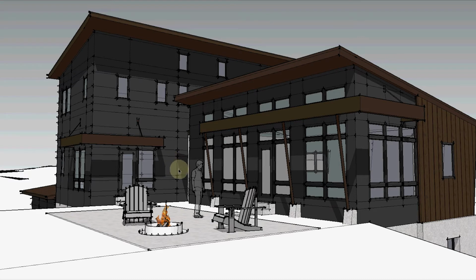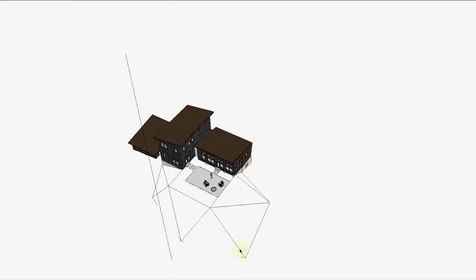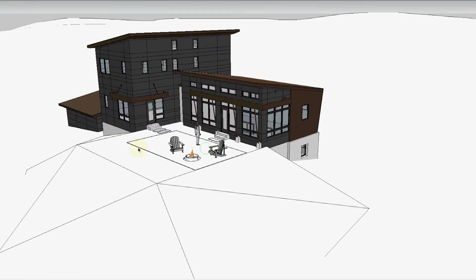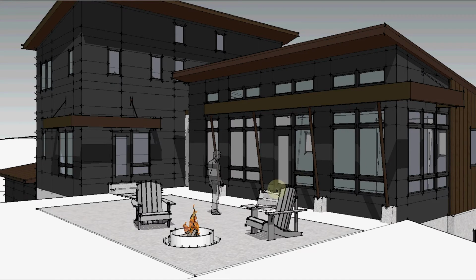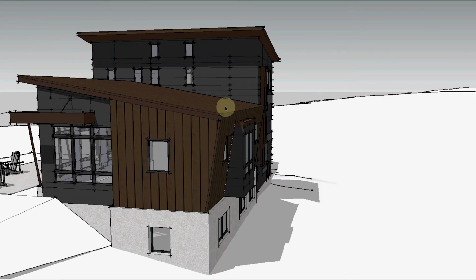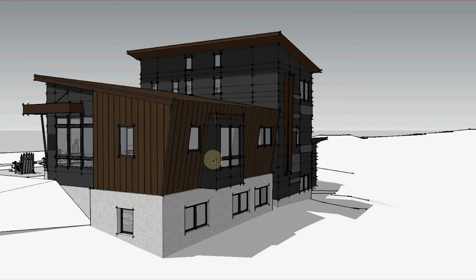So if you remember, we have this, let's see if I can zoom out and you can actually tell here. I guess you can't. We're actually hugging this knoll, this hill area space. So they have a patio that you can just walk out from the living room area directly. So here I looked at some horizontal metal panel siding, sort of a field of metal panel, and then here having some standing seam that can wrap the side and actually angle this wall a little bit to create a 90-degree angle. You can see the little office bump area here.